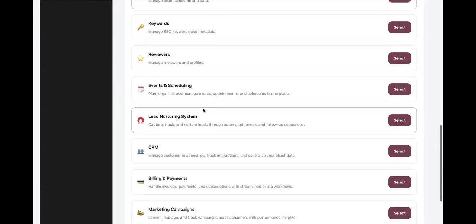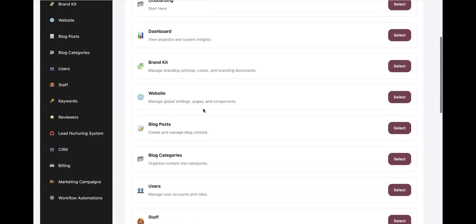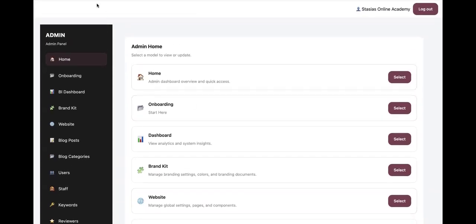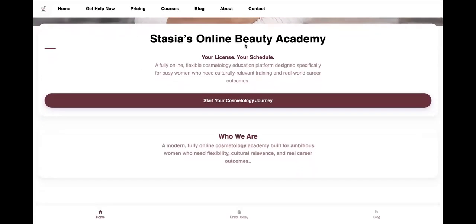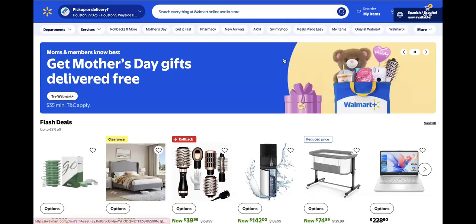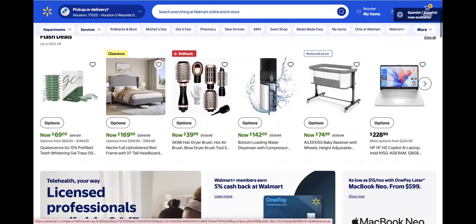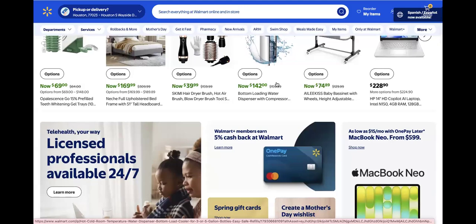So I am going to take some time to begin connecting the front end to the back end for my online course digital product. And then for the online store that I'm going to be designing, I'm going to work on some front end. So that's what I'm going to be working on today.